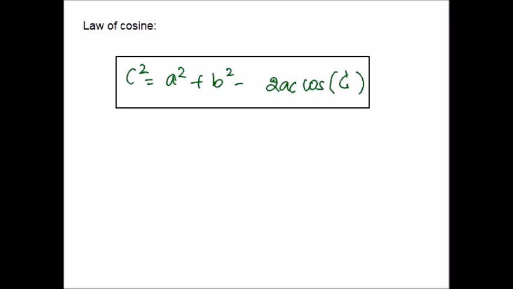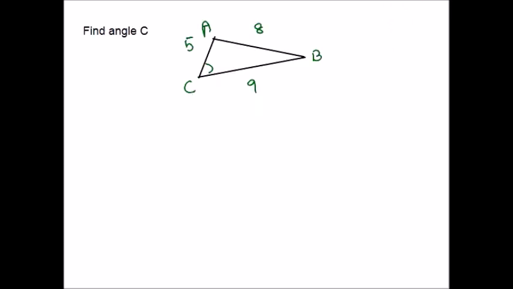Now let me write the question on the board. Here is an example. We are supposed to find angle C and a triangle ABC is given. Three sides of the triangle are given. We are supposed to find an angle. Hope you remember the statement that I said just before. When you're asked to find the angles of a triangle, when we know all the three sides, you can use the law of cosine. So this comes under the second type.